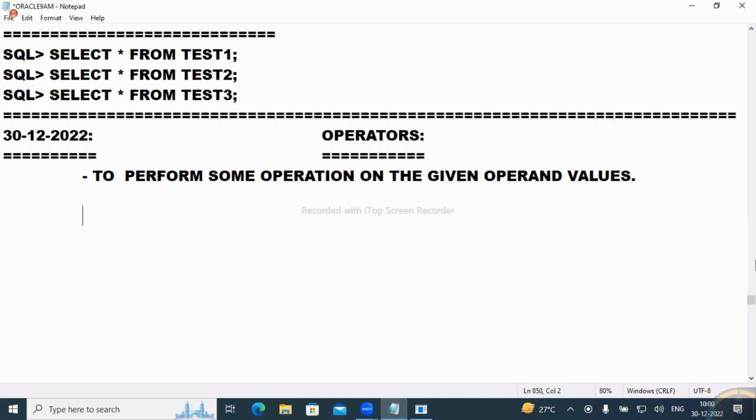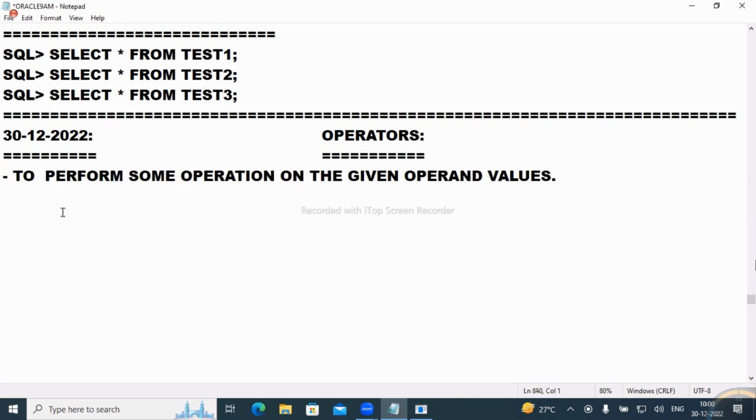So Oracle supports a few operators here. The first one we call the assignment operator, that is equals to.